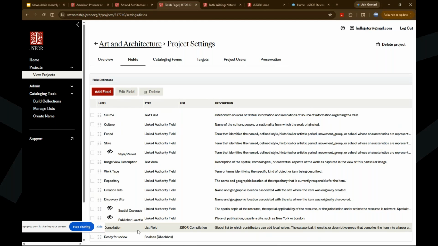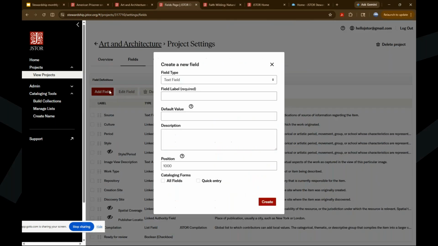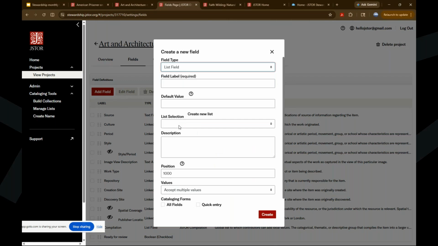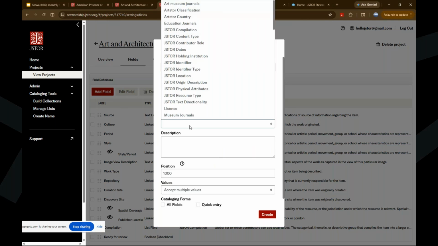If you don't have it, you can go here to Project Settings, to the Fields area and click Add Field, choose a list field, and then you'll name your field compilation, and then select the list called JSTOR compilation. I don't have to do that right now though, because I already have the field.